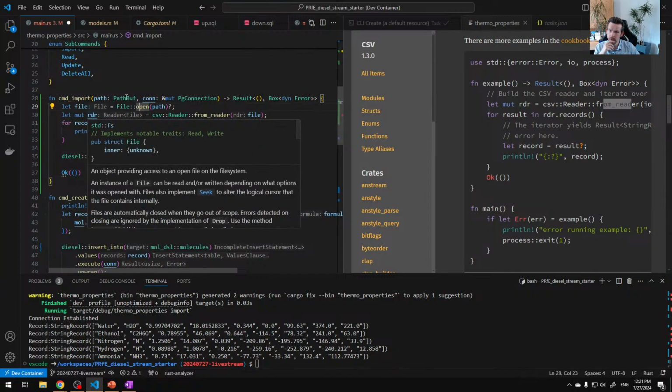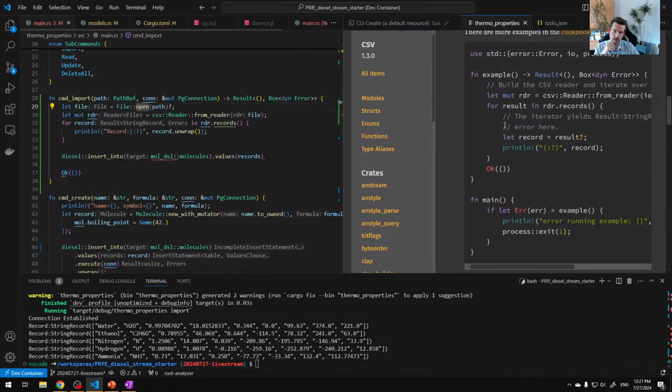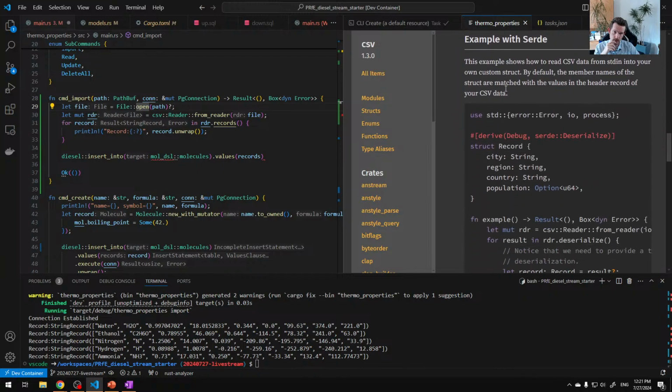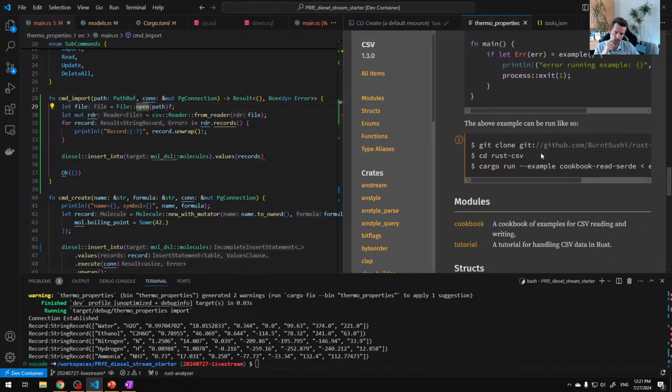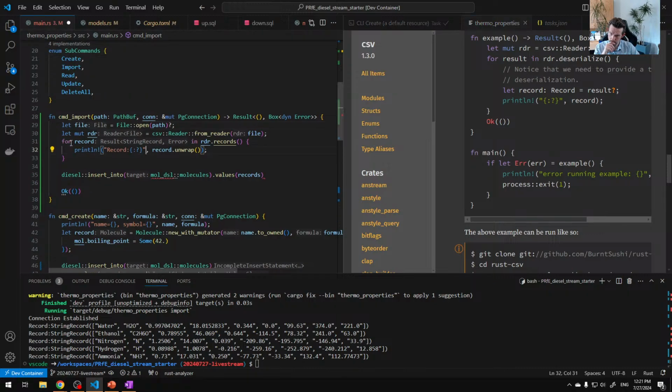Okay, we have string records here. We cannot use string records. We need, there's the example we said, reader deserialize. Okay.